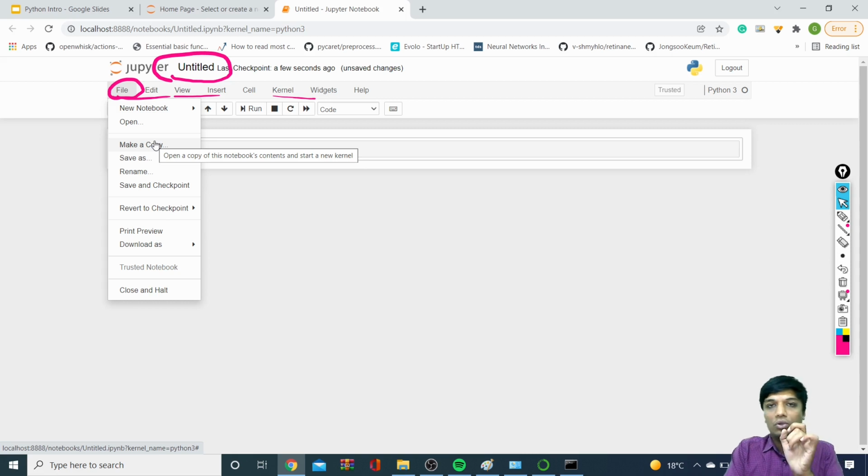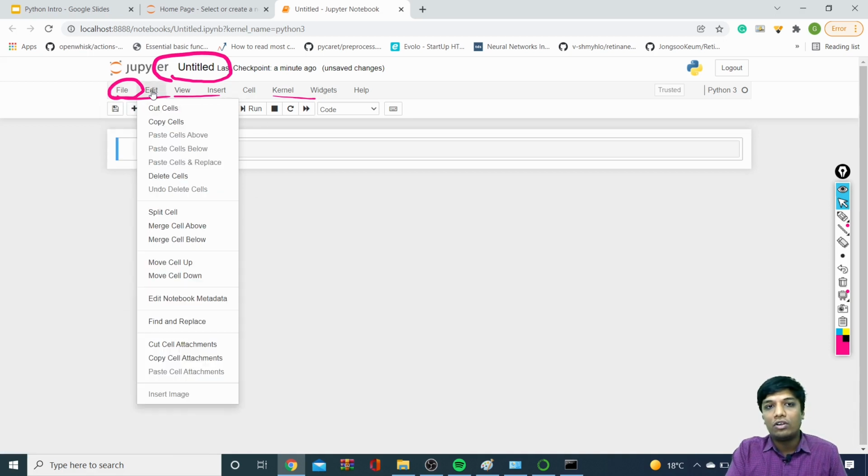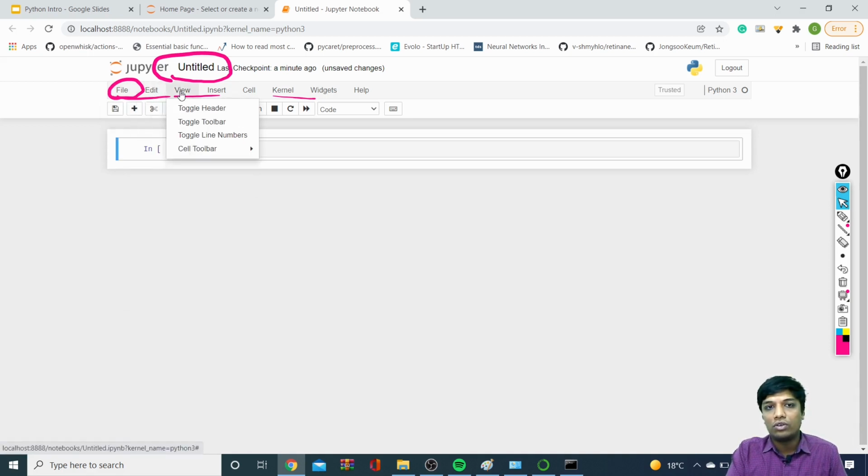And I told you, you can convert your ipynb into .py with a single click. You can do it here. Just go to Download as. You can download as an AsciiDoc, HTML, LaTeX file, Markdown file, ipynb, or here you can see .py. If you go to download and click on .py, your entire ipynb file will be converted into a .py file. So no need to worry about conversion and all those things. It's very simple. You also have some editing operations here. We'll talk about this. You have view operations and insert operations, all these operations you have.